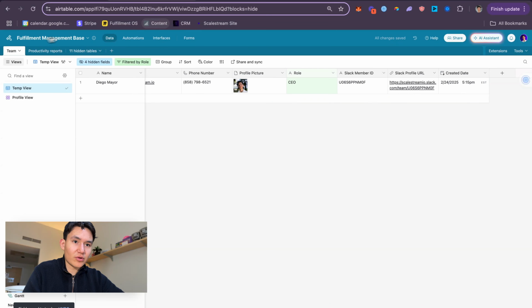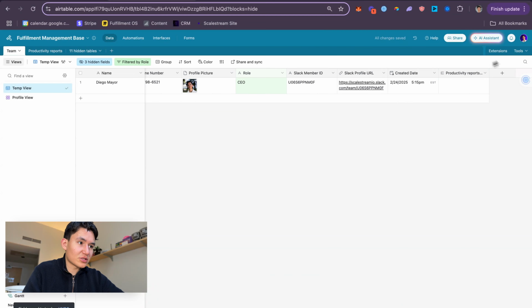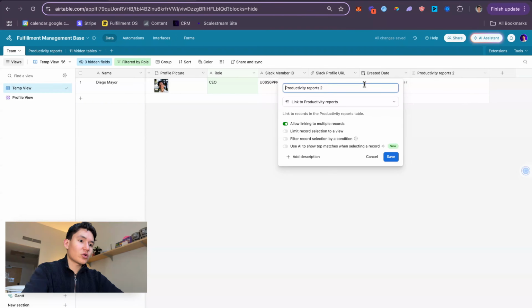And if we go to team right here, we're gonna have, not this was just temporary, remember, but it's right here, productivity reports 2. It's showing 2 because, let me move this real quick, it's showing 2 just because we remember the AI generated one, and I just wanted to show you. So here we have it, and we can link these productivity reports to the team member as well right here. If I link myself here, if I go to my reports, it's going to be right there.